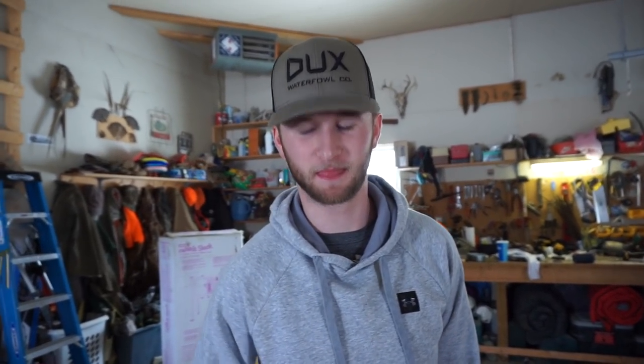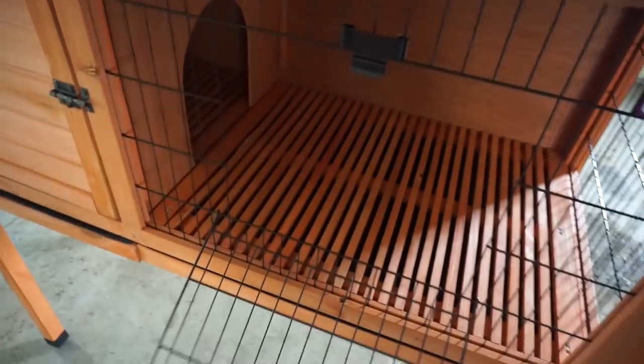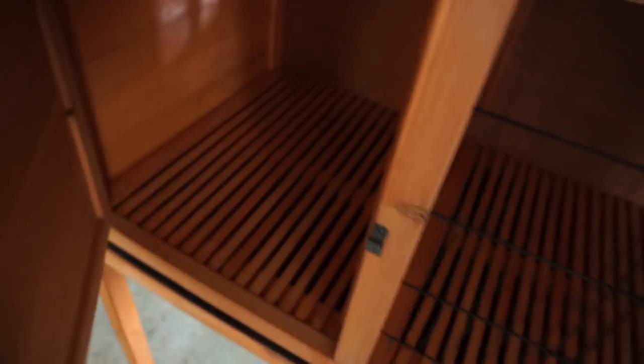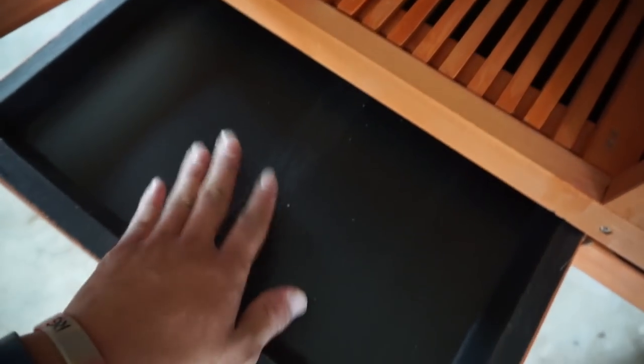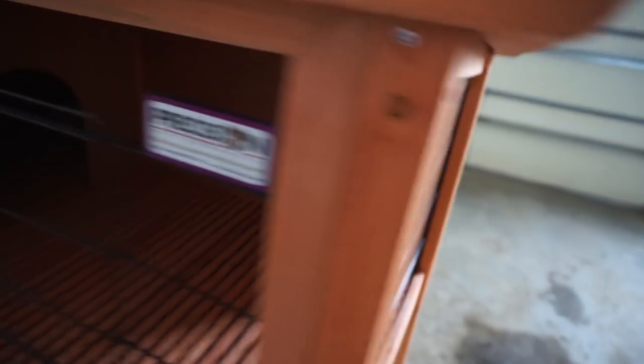Look at this beast - that looks good! We knocked this out in under an hour. We started around 11:30 to 11:40, not bad even though we messed up at the beginning. This is the roof and we got some ventilation holes for the little guys. One side is enclosed where they can sleep, and the other side is open cage. You lift the hatch, put them in, close it back up. There's a little hatch on this side too, and a pull-out tray for easy cleaning.